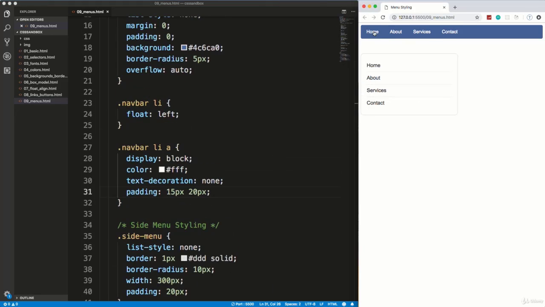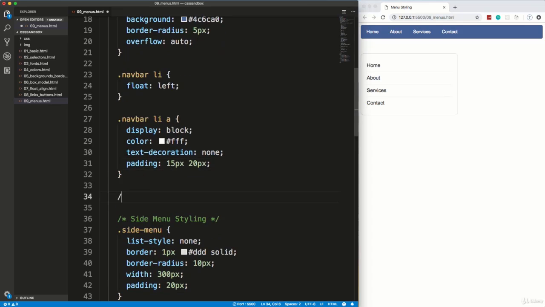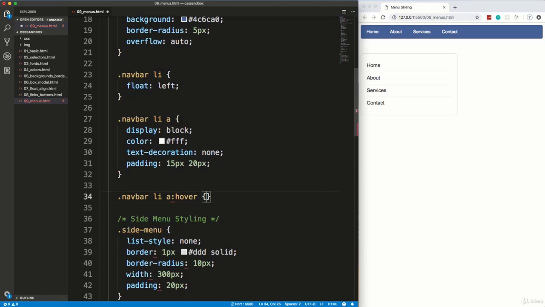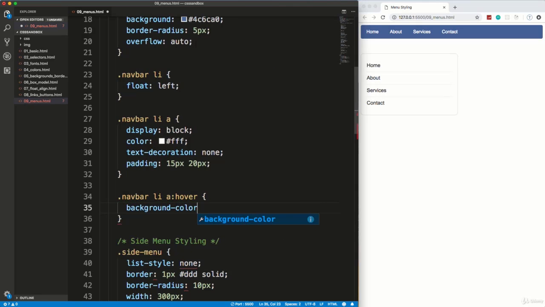Let's make it so that when we hover over a link, the background changes color. So I'm just going to make it slightly darker than the blue it already is. So let's say navbar list item a hover, and we're going to do a background color, and that's going to be, let's see, what is that going to be? 446190, which is slightly darker.